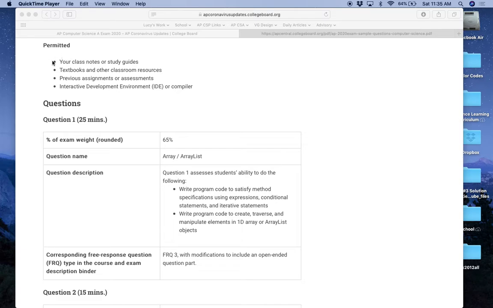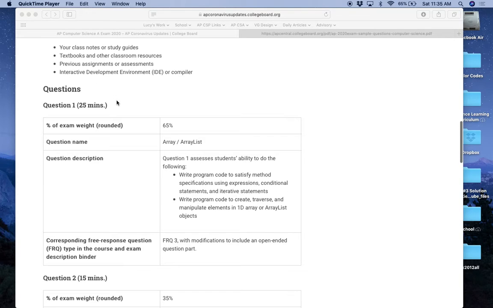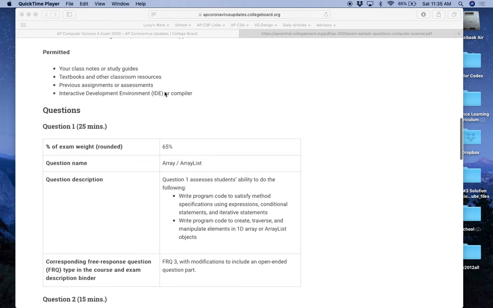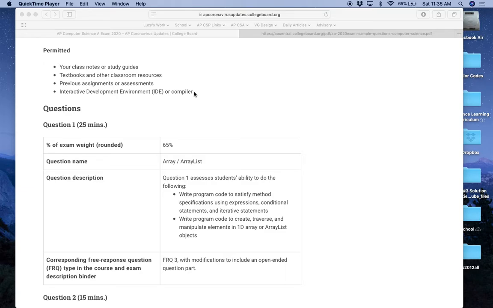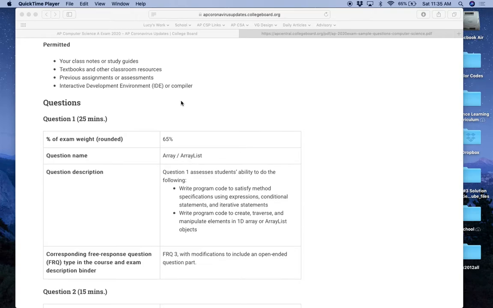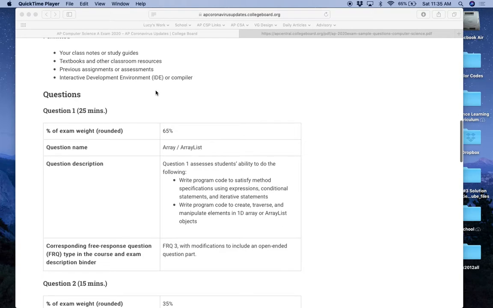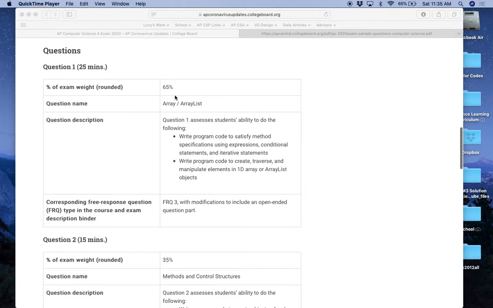All right. So another really important thing I wanted to review is what is permitted, because I don't want you guys to feel guilty or to feel like you're cheating if you're using notes, if you're using old programs, if you're using the Java cheat sheet that I emailed and that I'm going to go over in a little bit. All of that stuff is permitted. You can use your notes, you can use study guides, you can use previous assignments, you can use an IDE. Now, they said they're going to try to make the questions so that having an IDE won't be an advantage. But I can't imagine, even if you can't run your code, just the syntax highlighting helps me a lot when I work in an IDE.